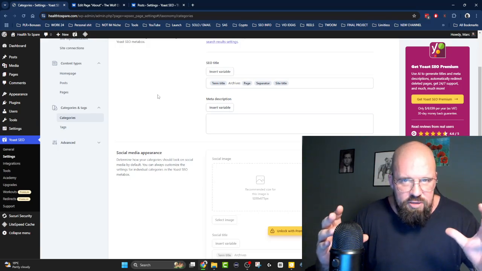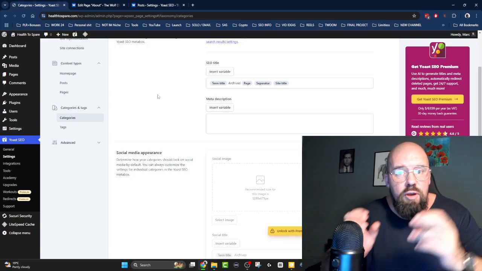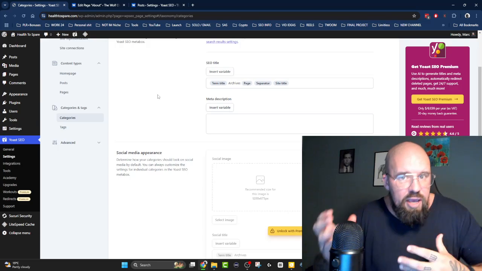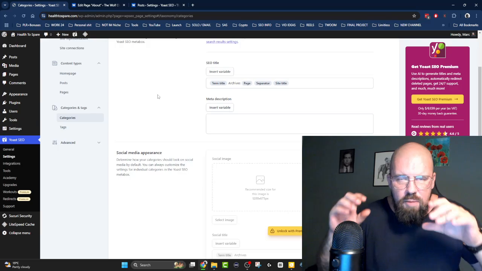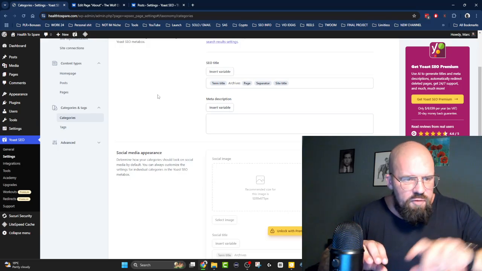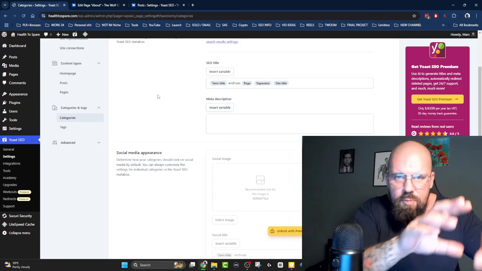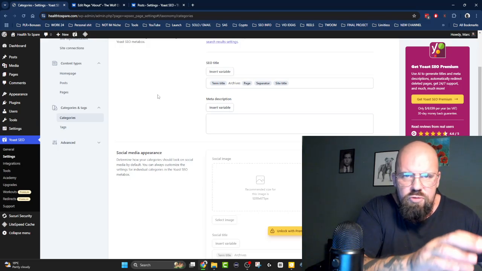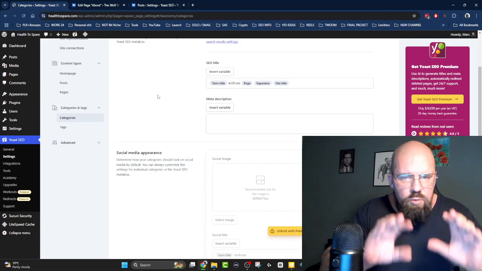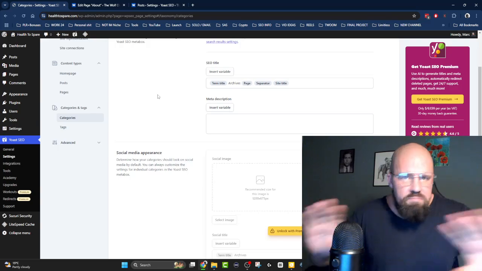When you make a category, you put a post or a page under it, and then Google comes, crawls the categories, finds the post that you want ranked, then goes and crawls the posts and finds the post again. It's confused and wasting time, and then it will give your website less attention. So turn it off.